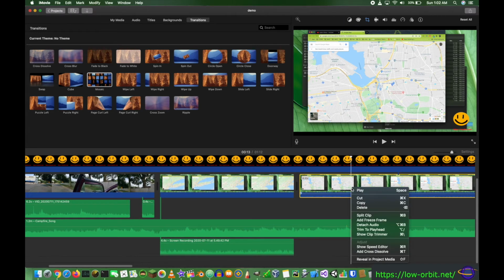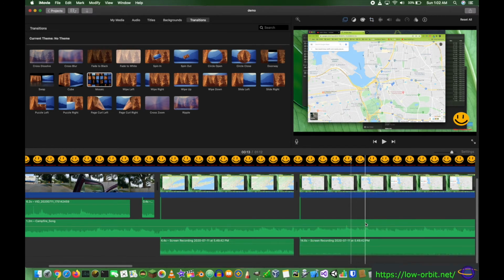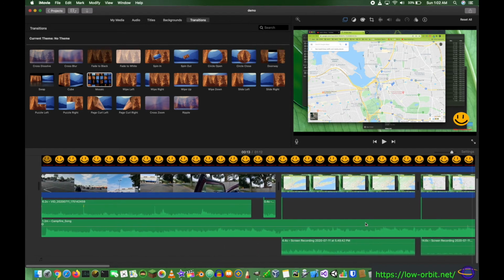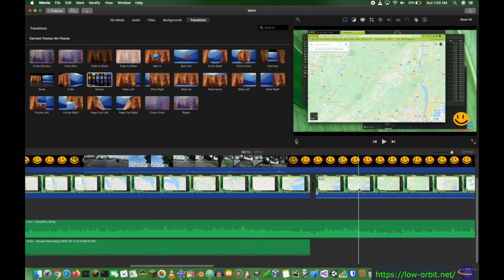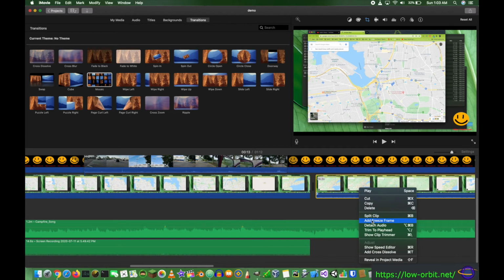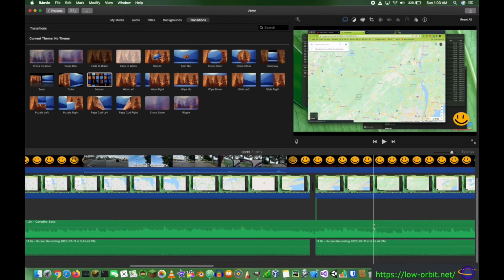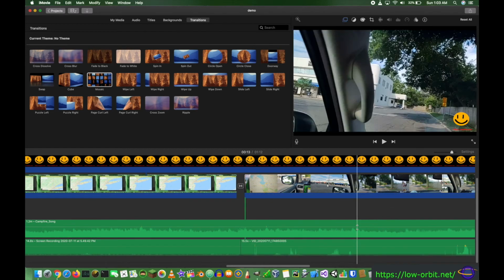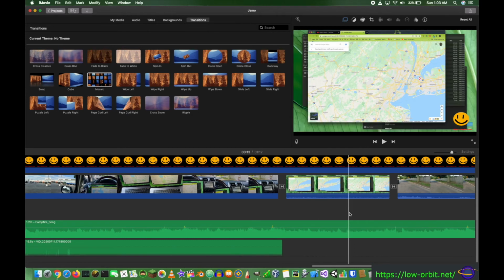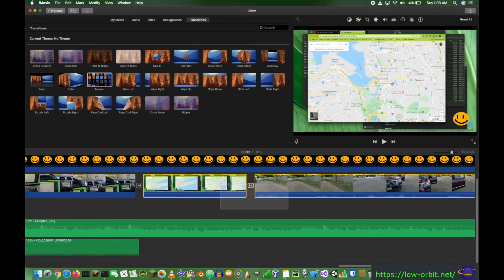Now you could detach the audio here. Let's say you decided you don't want any of the audio, like maybe you're filming something in a really windy area and the audio is terrible, or there's a bunch of people talking that's not relevant to your video, and you just want to overlay the entire video with music. So detach audio. You might want to go through all your clips and detach audio for every single one of them, and you can highlight, say, two clips at once and detach audio.